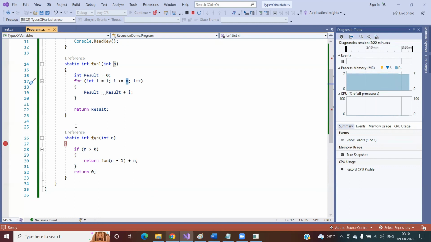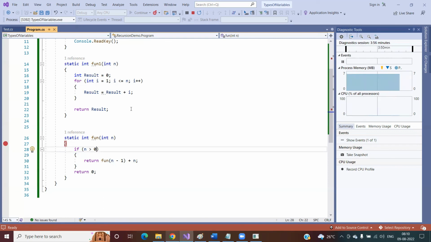Now, you just tell me from these two method calls, which one looks better and more understandable to you? The one without a recursive function call, or the one with a recursive function call? Which is easier to understand, which is easier to debug? You just tell me that. Without recursion. And in terms of time complexity, both are going to be the same, Big O of n. Depending upon the n value, the number of times the loop or the recursive function is going to be executed.